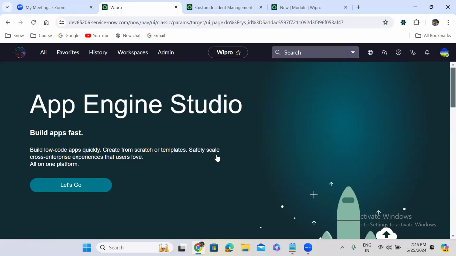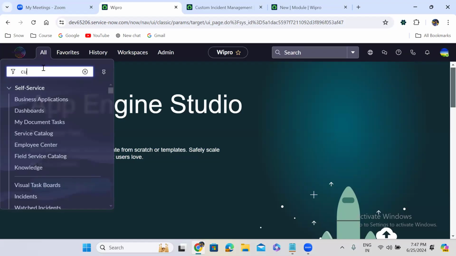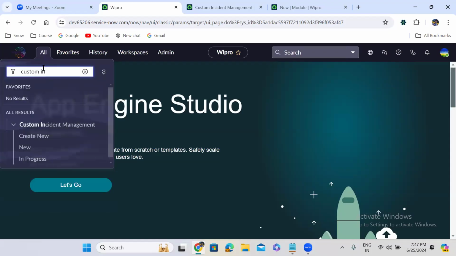Okay, go to application navigator. Just type custom incident management.